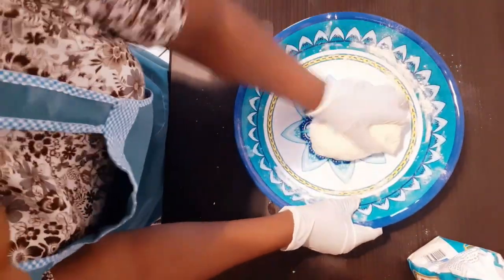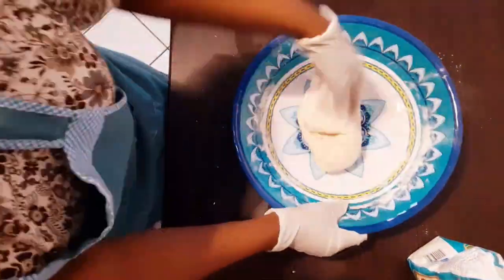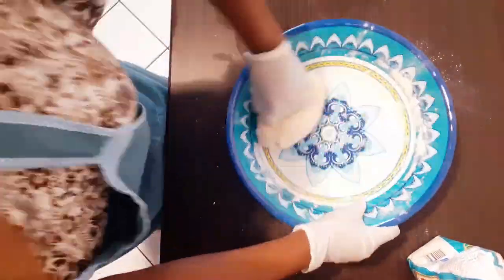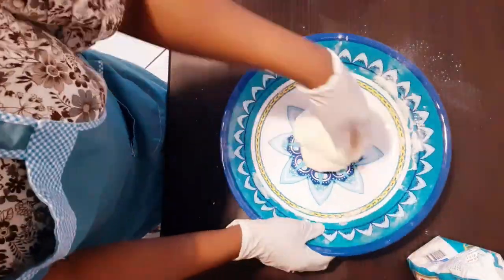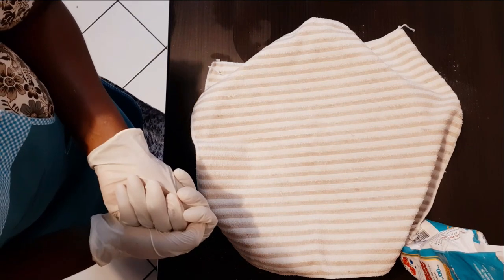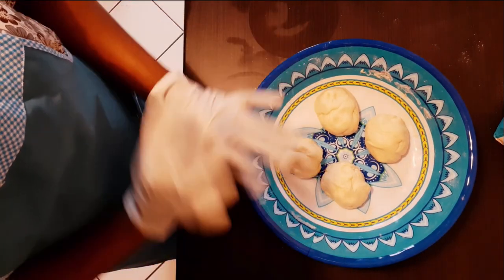Recipe of chapati, Ugandan chapati, because it's very simple. So I'm going to cover this dough and leave it for 2 hours. Then after 2 hours, I'll start making the chapatis. So guys, here are our 4 chapatis. Like I said, when I cook, it's only 4 chapatis.